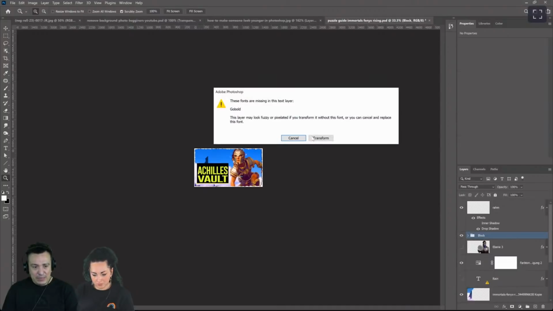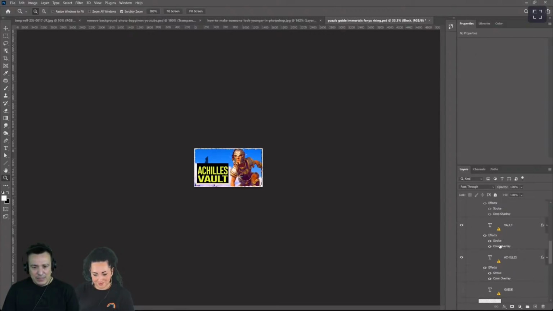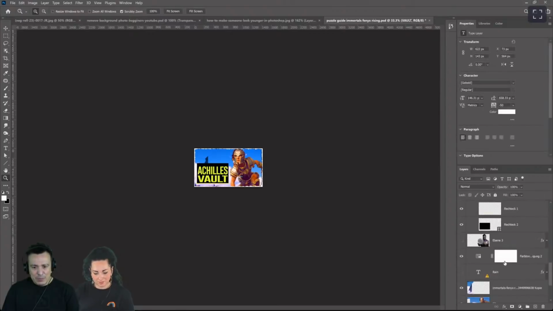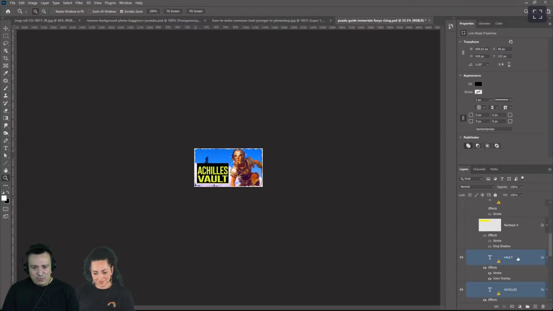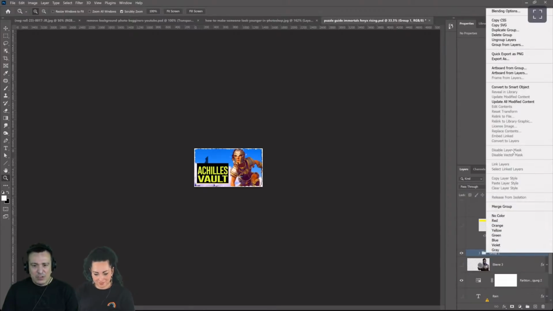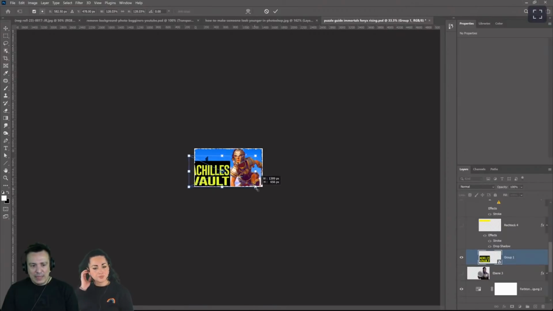So maybe, let me see how he arranged all this stuff. I'm just gonna put this stuff in a new group, just so that I only transform the new stuff. And I'm just going to convert, you don't have to do this, I'm going to convert it into a smart object because I don't have his font in my computer. So I don't want to get that warning letting me know that I don't have the font. So maybe you can make it larger.